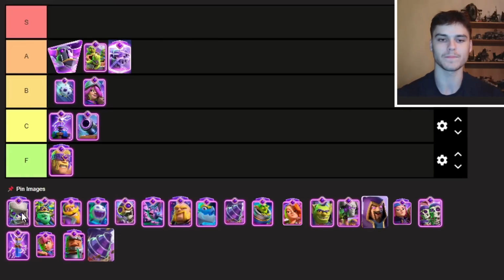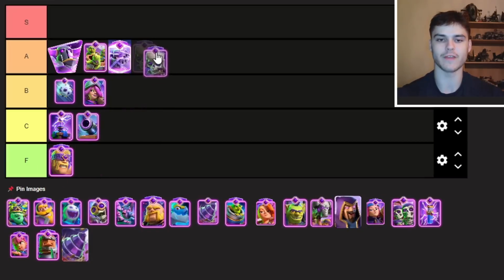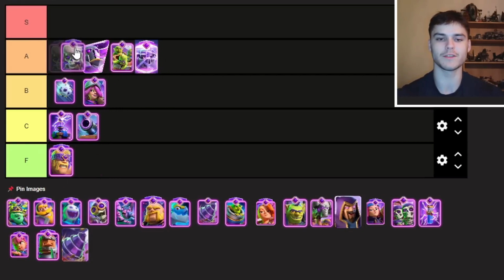Evo Skeletons, man, they are so good right now. They're so good in Piggies, and in really any cycle deck you can think of, like Miner Wallbreakers, Magic Archer, Logbait, the majority of cycle decks, even Hogg Q, for example. Evo Skellies, I almost want to put above Pekka, but I don't know if it can go that high. I think maybe not that high. I think I'll put it kind of where the barrel is.